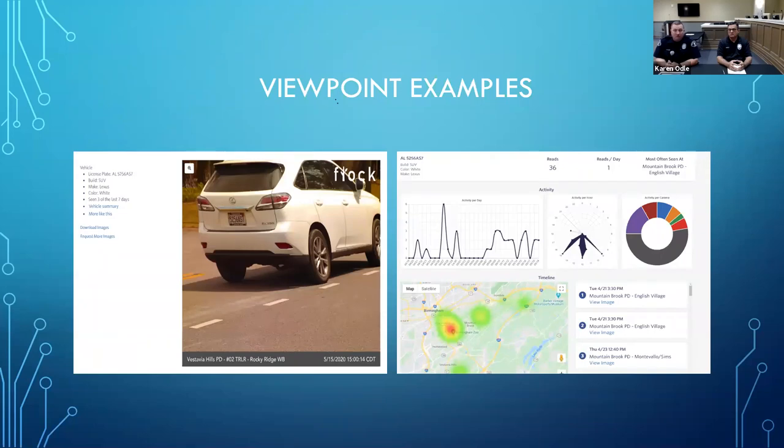Vestavia Hills Police Department has Vigilant Solutions LPR in our patrol cars and Flock cameras in fixed positions, but that doesn't mean we can't broaden our search outside the city using the same technology that other agencies have. I believe there is capability to search outside the state, though I don't know that we have the means to do that at this time. The dashboard and utilities within that one picture — what a detective can drill into and the type of information they can extract — is amazing.